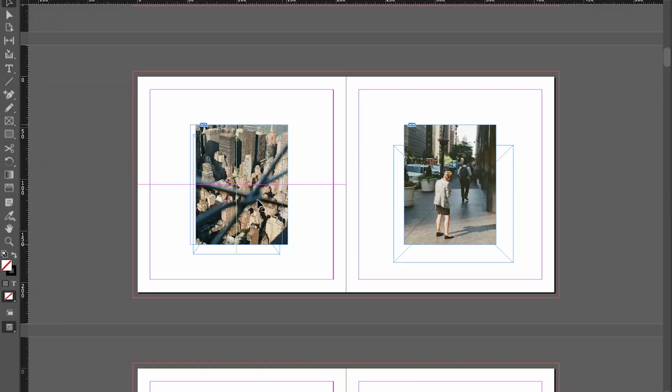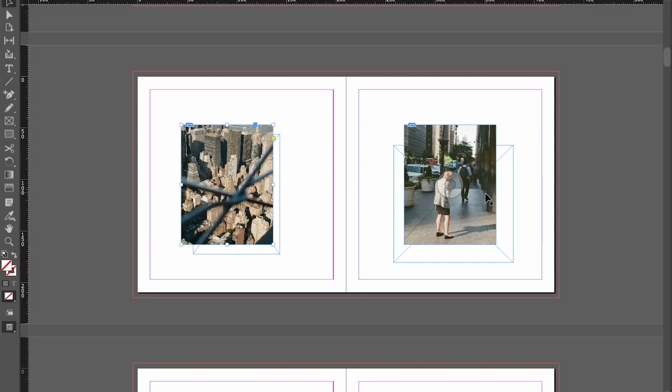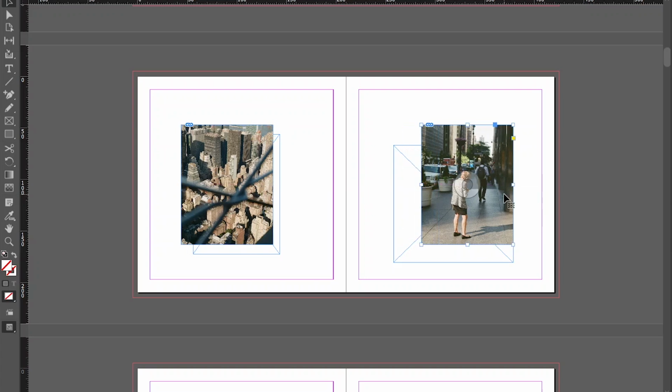Oh yeah, it's just popped in my head. If you put all your images centrally, then it can be hard to fully view your image, as it's kind of going to go into the crack, into the middle of the page, into the middle of the book. What I usually do is line them up a bit further out of the inside of the page, and that just makes them far easier to view once they're printed.